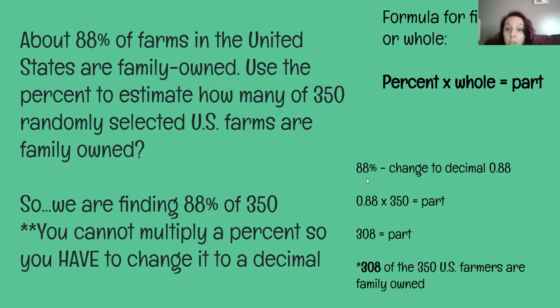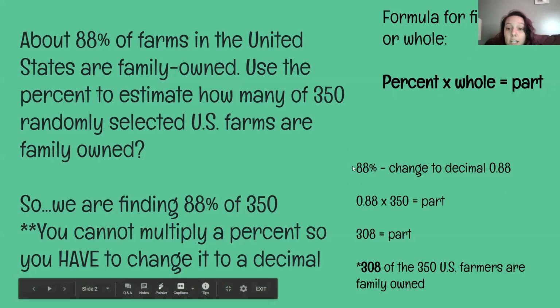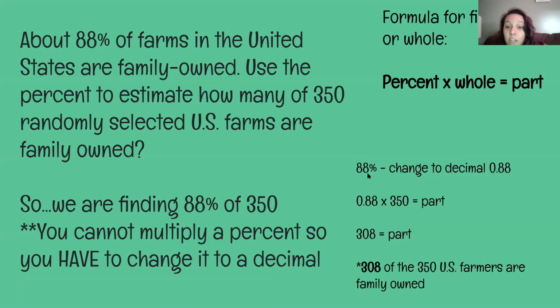I know it says you're multiplying the percent, but you have to change that percent to a decimal before you multiply it. Looking right here at the breakdown of the problem, I need to change 88% to a decimal. This is what we've been working on, and that's why we started with all the lessons that we've been doing. It's just moving the decimal 2 places to the left. If I have 88%, there's no decimal shown, but I can assume my decimal point is behind the last number, behind the second 8. If I move it 2 places, I end up with 0.88.